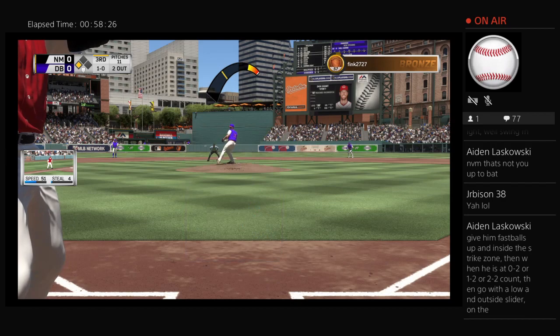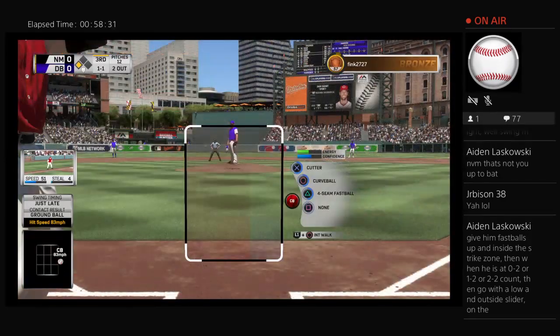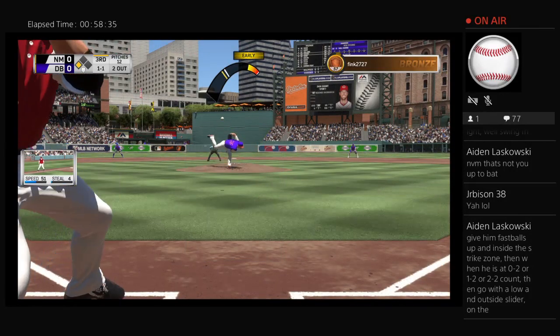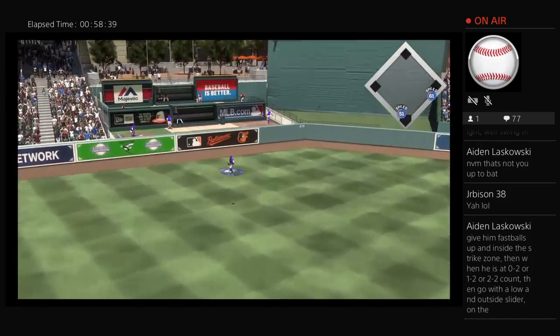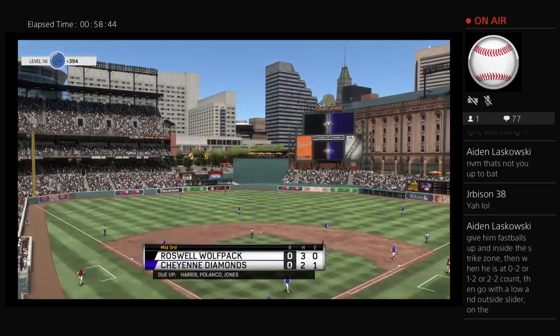And that one stayed too low apparently. Hit on the ground down the first baseline, but a foul ball. 1-1. Here it comes. High in the air out to center field. And he will get there to make the running play, and that will end the inning.